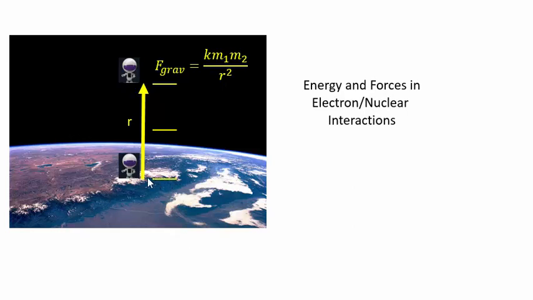Obviously, when the astronaut is on the surface of the Earth, it has lower energy. You have to put a lot of energy in to go against the force of gravity to raise the astronaut so it's in space, and then it's no longer attracted to the planet. So again, there's a relationship between energy and force, and the gravitational force is what applies when we're talking about two massive objects.